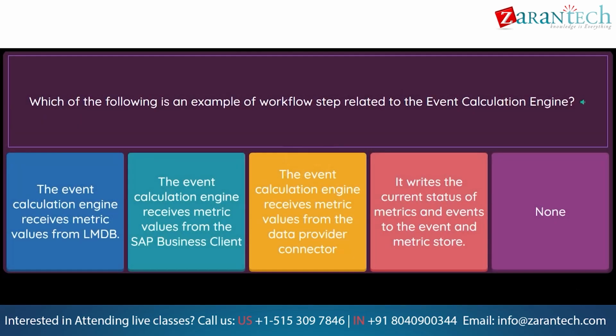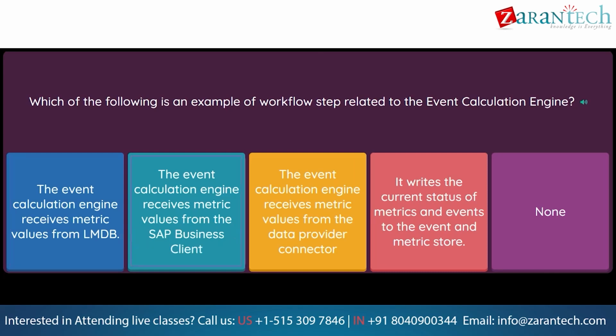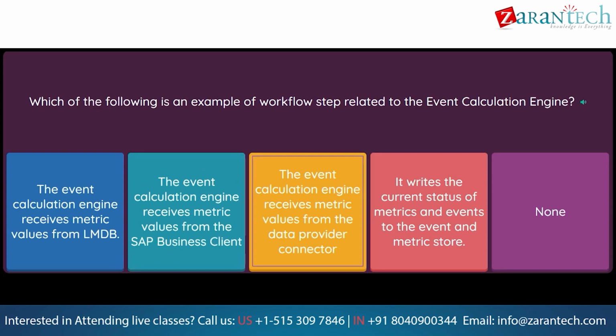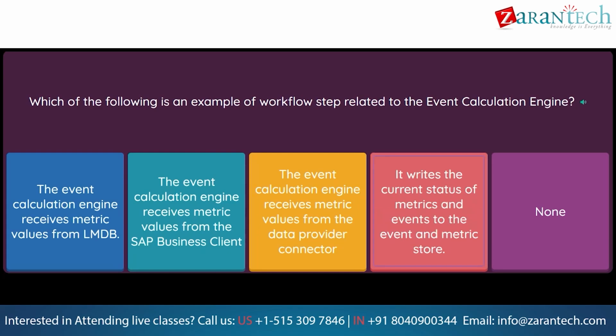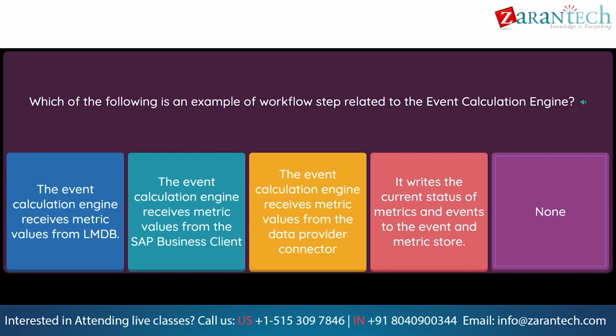Question: which of the following is an example of workflow step related to the event calculation engine? Option 1: the event calculation engine receives metric values from LMDB. Option 2: the event calculation engine receives metric values from the SAP business client. Option 3: the event calculation engine receives metric values from the data provider connector. Option 4: it writes the current status of metrics and events to the event and metric store. Option 5: none.